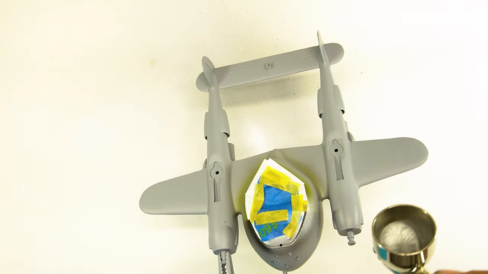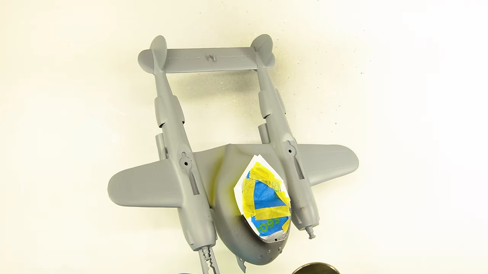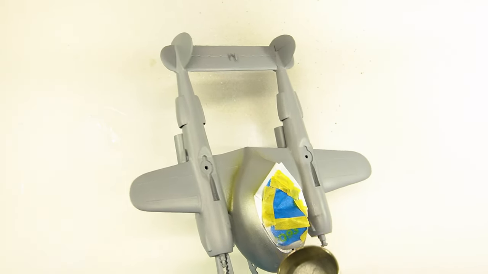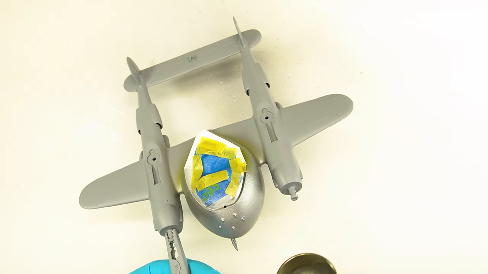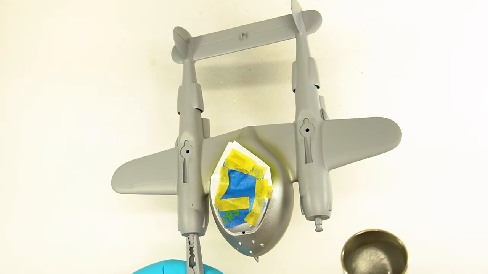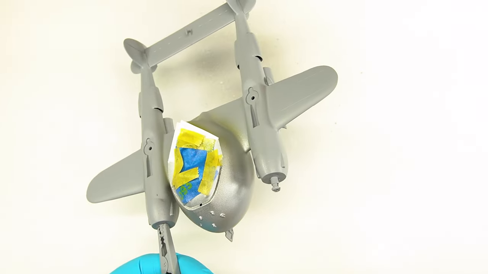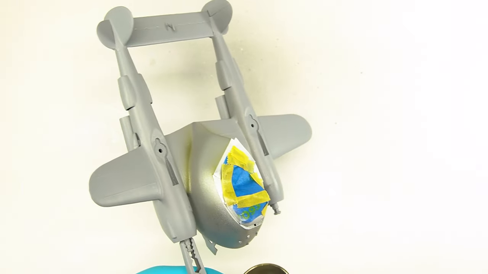I'm airbrushing Tamiya flat aluminum on the P-38. Now this is my second attempt. I first used Ammo by Migs flat aluminum and then once that was dry after 24 hours I sprayed it with Mr. Super Clear's gloss and there was a bad reaction between both paints and it bubbled up so I had to strip it down and I'm doing a second paint job right now.